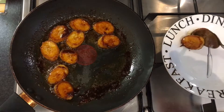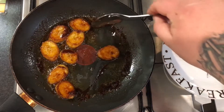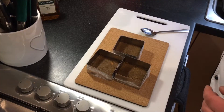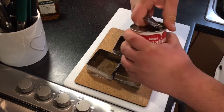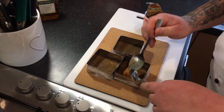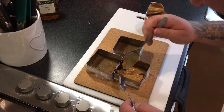Now for the toffee — I'll be honest, I did cheat a bit. You're supposed to get a can of condensed milk, boil it for a few hours and turn it into a nice milk toffee, but what's the point when you can buy a tin of milk toffee? So what I bought is Carnation caramel — it's so much easier. Put a little bit in each base and spread it over — that'll be your second layer with biscuits on the bottom and caramel on top.